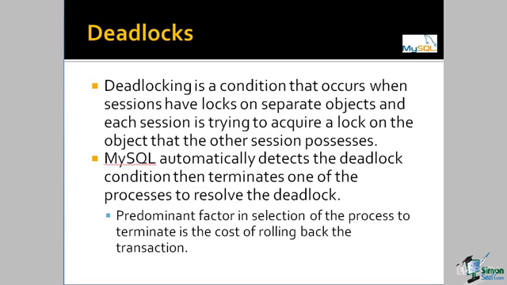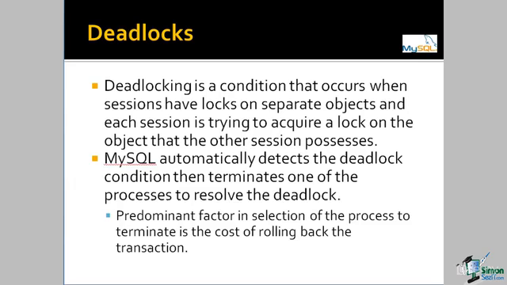Now, how do we resolve deadlocks? Well, typically we don't resolve the deadlock. We try to program our SQL statements, our transactions, in a way that prevents or minimizes the occurrence of deadlocks. But once a deadlock occurs, the MySQL system has a process that runs within it to detect the deadlock. Once that deadlock is detected, the MySQL system makes a decision and terminates one of the transactions in the deadlock.